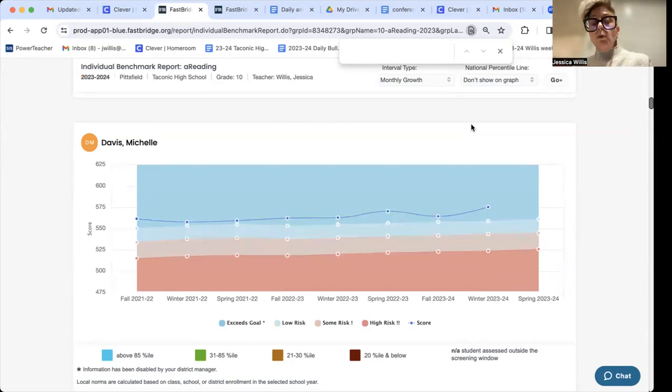Now, there are also growth reports that you can run, but I'm actually going to save that for another Zoom call. So if you have any questions about this, or if you'd like a demonstration of how to lead such an activity, whole group or individual, in your classes, please let me know. Remember, data works only if you use it.